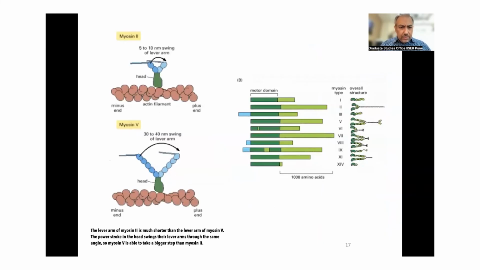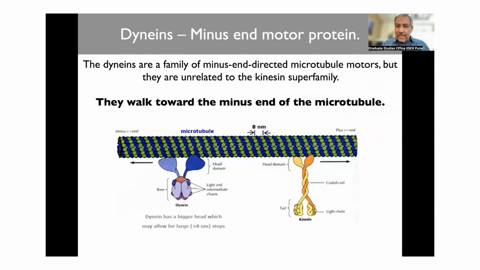This is myosin. I think the slide got misplaced; this should have come earlier. It was essentially to make the point that they have arms of different lengths, and so the length of the stroke they make could be variable. That's another important parameter, because if you have a shorter head, the number of steps needed to travel a certain distance will also be variable, right? Dyneins, like kinesins, which as I mentioned earlier are plus end motor proteins, are minus end motor proteins. Again, they require energy.